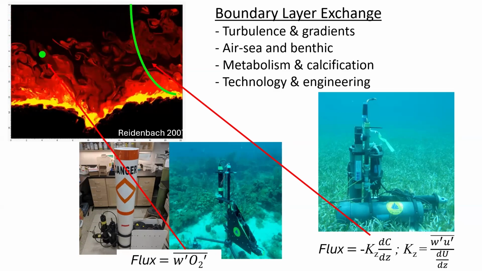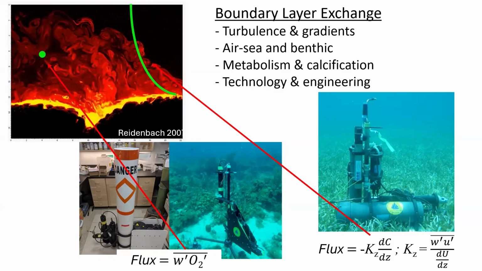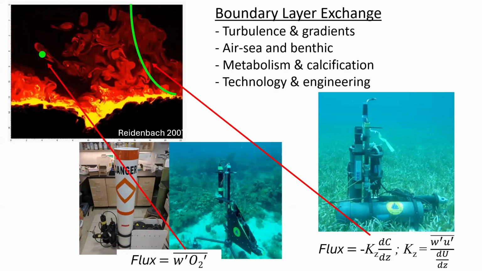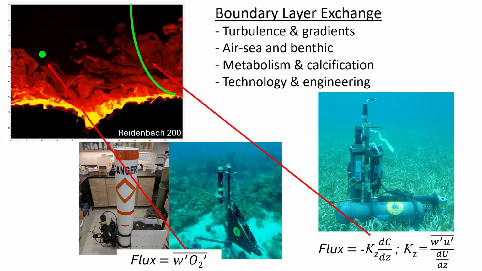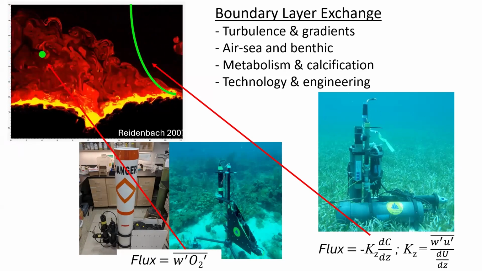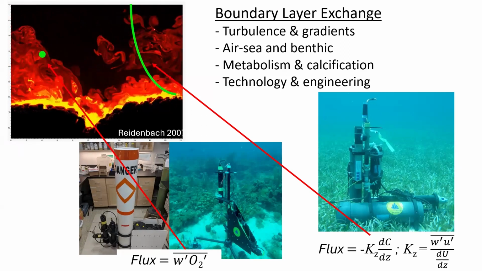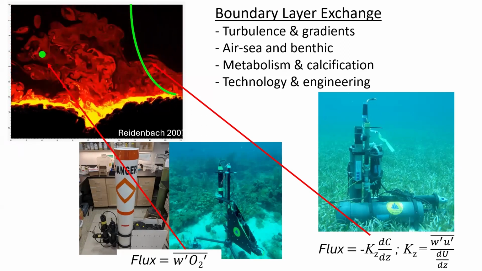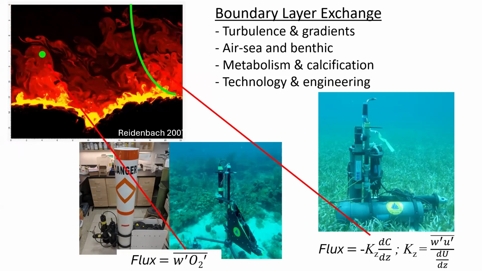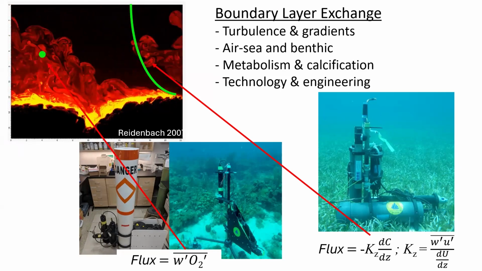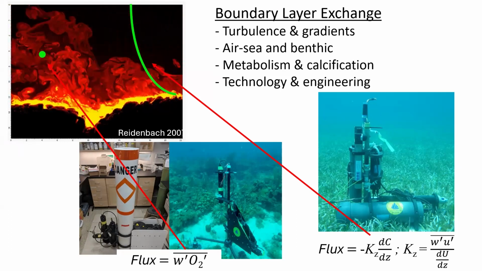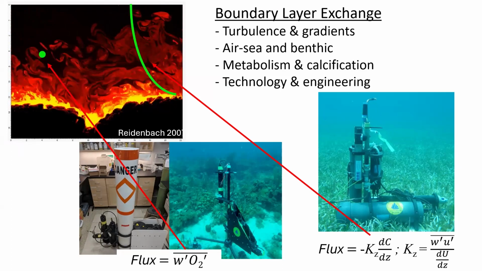So this is turbulence. And what we do in the case of an eddy covariance system is we're just looking at the covariance statistic between vertical water transport, so how fast is water going up and down, and a scalar, in this case, oxygen. So it's not super complicated. It's simply a covariance statistic. And you take measurements up in the water column where you're measuring that up and down exchange, and also a tracer along with it. And you can directly calculate a flux from that. So you get both concentration data as well as turbulent fluxes.